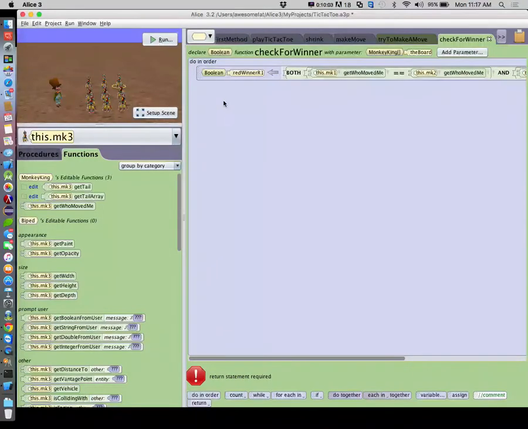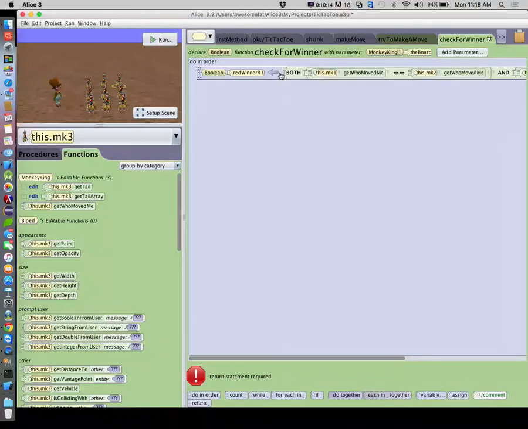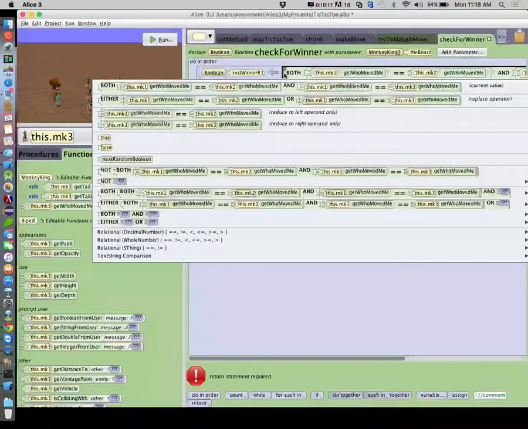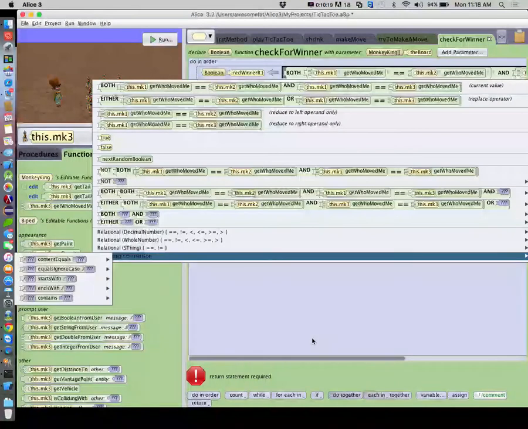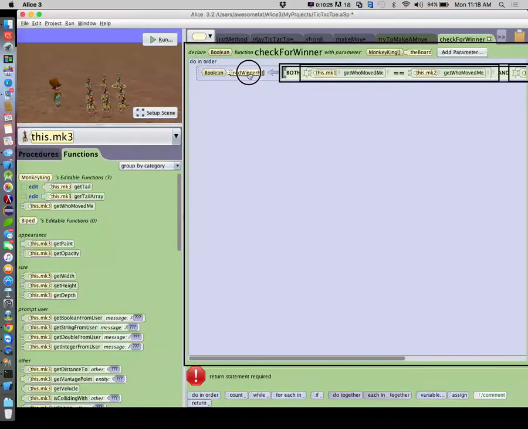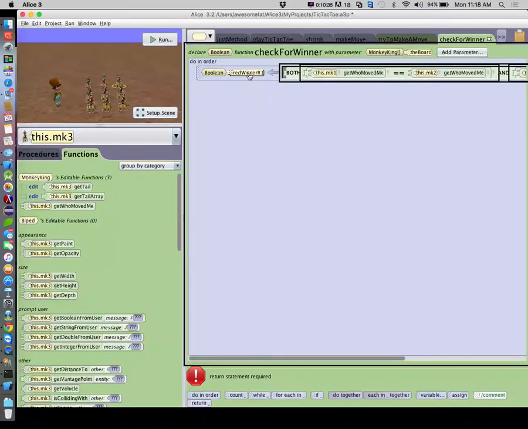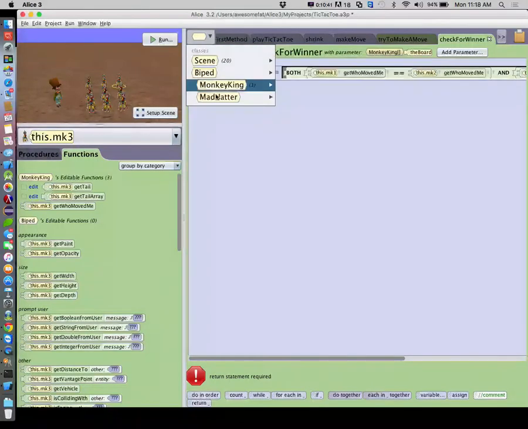So we'll delete this. Am I not able to rename that guy? Well, we might just have to pretend like that's the... We can't rename a variable? That can't be right. Try clicking out of it.